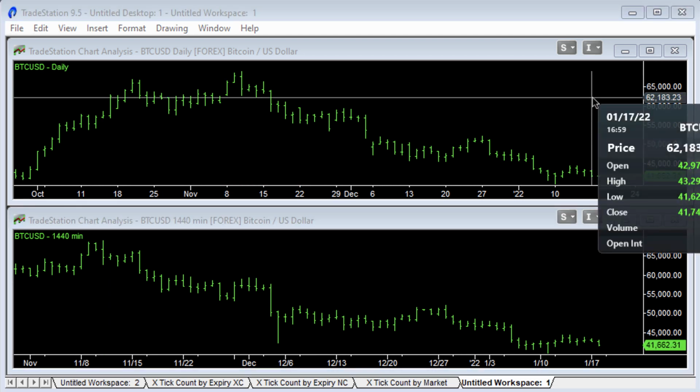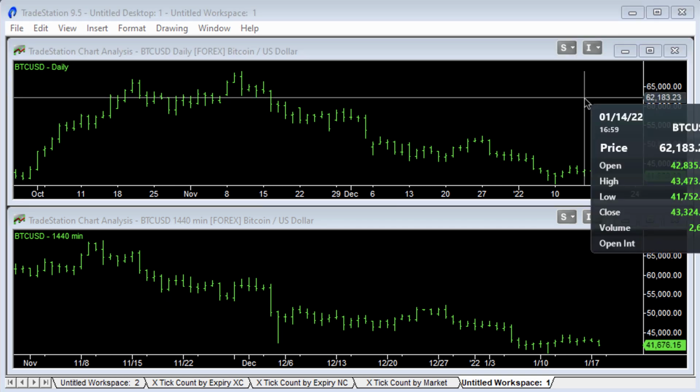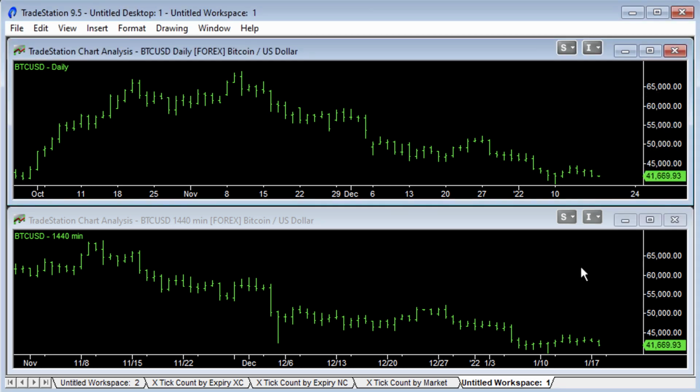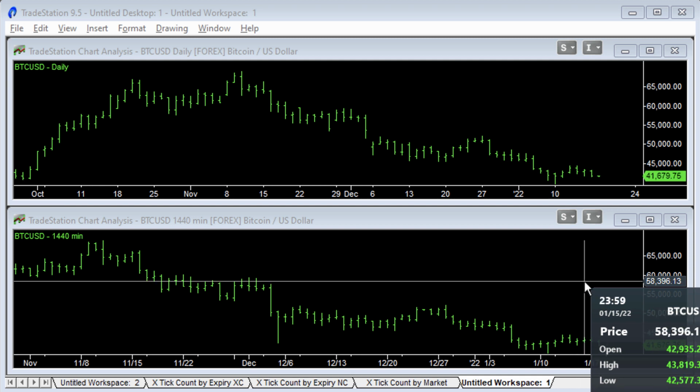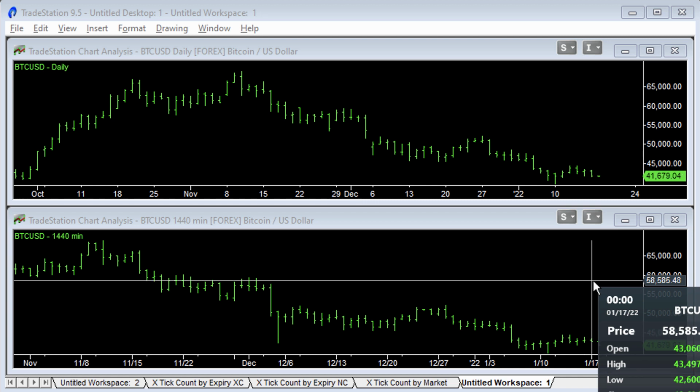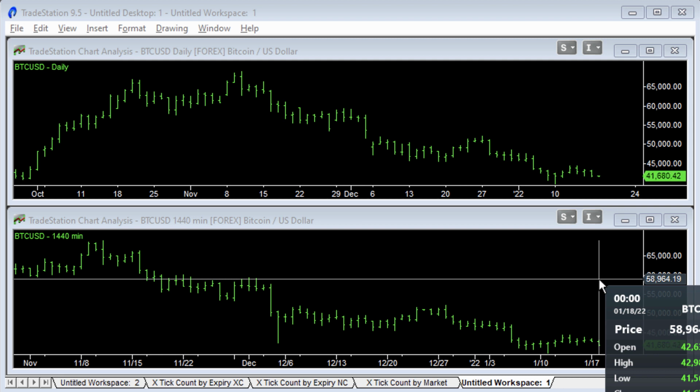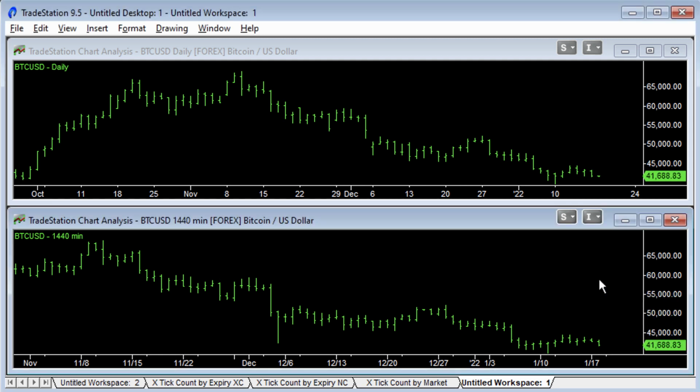What have we got going on at the moment here? On this old chart, the 17th, that's the end. You can see we've jumped from the 14th to the 17th, and that's not correct. We're trading over the weekend, so this one's gone. So we've gone from the 14th to the 15th to the 16th. That's a minute before the beginning of the 16th, and then we've got the 17th bar, and because it's Monday the 17th, we're creating the bar for closing at the beginning of the 18th. So we're capturing information over the weekend in this chart with the 24/7 setting that we are not capturing with the default settings for Bitcoin in TradeStation.